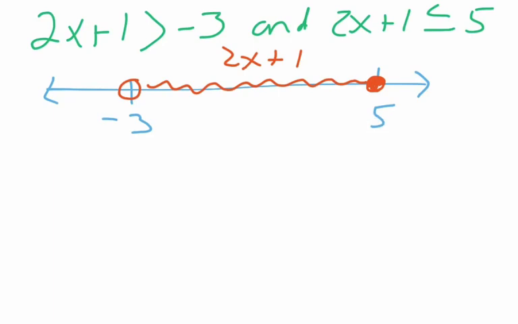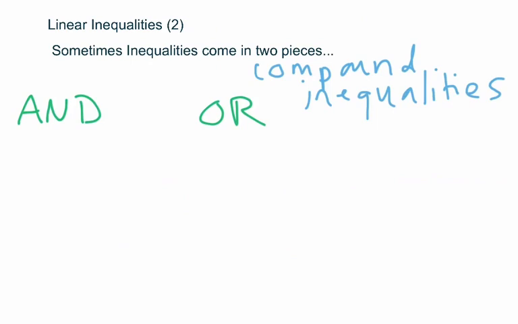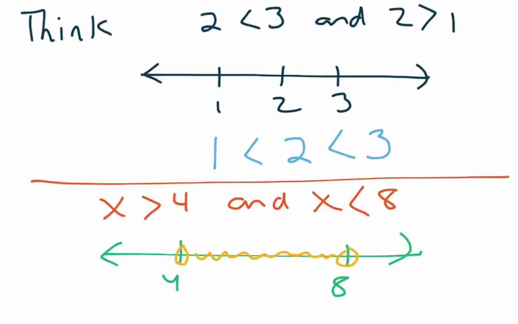Now, most of the time when you're dealing with an "and" inequality, you don't actually write it in two separate statements, because it's extra work. I could take those two separate statements and do what I did over here with the 2, the 1, and the 3. I could write them as a single statement, picturing the 2 in between the 1 and the 3.